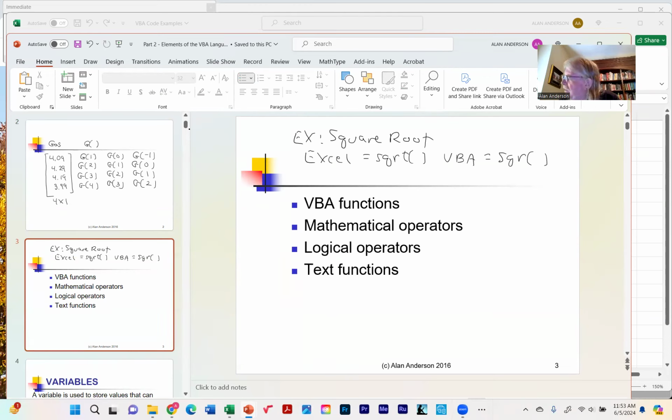Now, if you want to explain to me why this happened, I would like to hear it, because the only thing I can think was that VBA was probably invented or developed by a separate group of programmers from Excel, and then they smushed it all together, and then they realized at some point, uh-oh, we have a conflict here. So this is what ended up happening. Then we have, of course, our normal mathematical operators. They're the same ones you see in Excel. Okay. The only ones that might seem a little strange compared to what you normally see in everyday usage, VBA and Excel use the caret symbol for exponentiation.